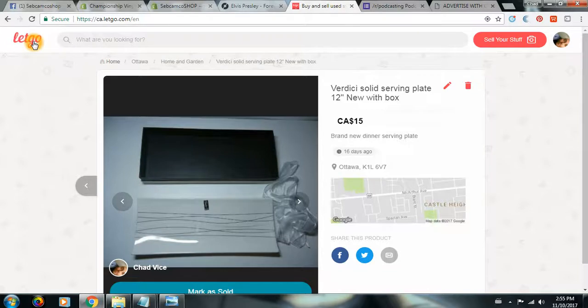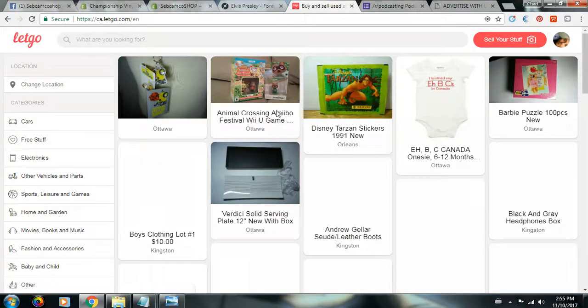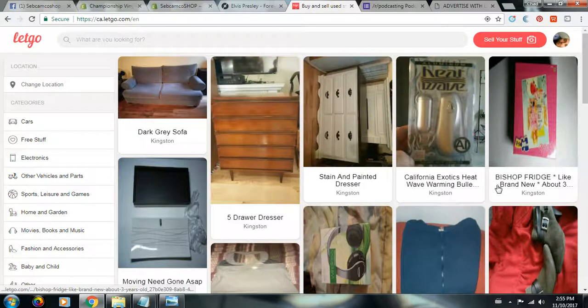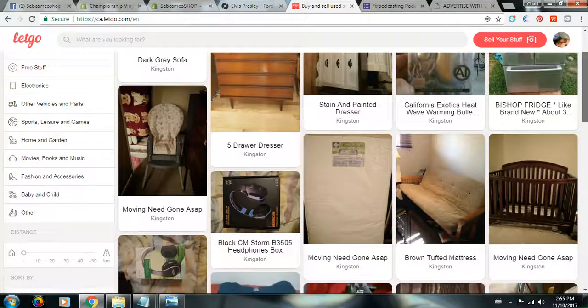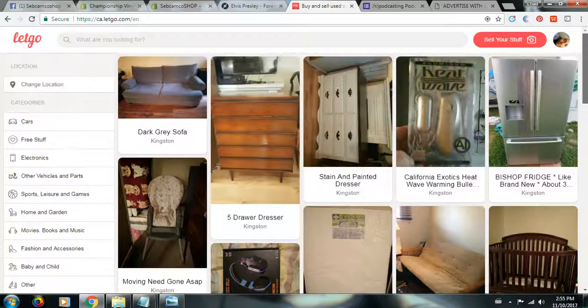Stop picking on my stuff and let's take a look at other people's items here. Oh, it's still showing me mine. Oh, there we go. So that just brought me right to the main Let Go page. I just clicked on the Let Go logo here, as you saw. And again, I'm not picking on people specifically, or on sellers on this site. This isn't to bash them. I'm just making commentary quickly on some images of what to do and what not to do for product pictures.